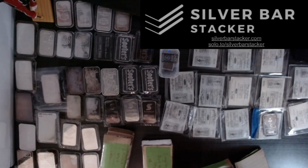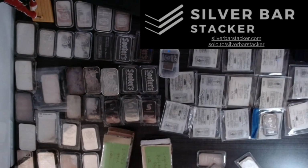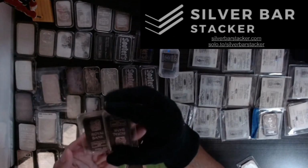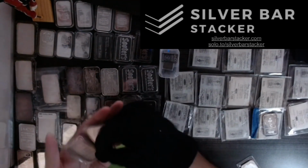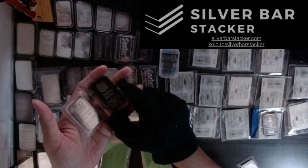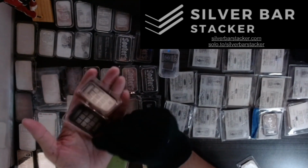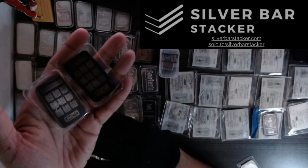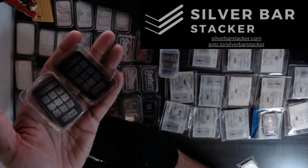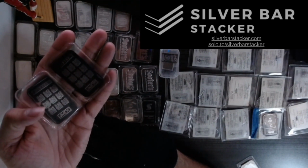Now, over here we have some bars that I'm insanely excited about because I had not had a chance to grab duplicates of these. I recently showed a 10 ounce Royal Bank bar on the channel, and I only had a couple of these 1 ounce Royal Bank bars. Actually, I only had one, in fact, but now I have a couple. I managed to pick up 2 more in the original factory seal, and this is, I would say, one of my favorite 1 ounce bars to collect, period, and also the 10 ounce variety is one of my favorite 10 ounce bars to collect. The 10 ounce bar is 250 minted. This one, I want to say, is 1,000 minted, and I just love that Royal Bank stamp there on the back. It's just a beautiful bar.